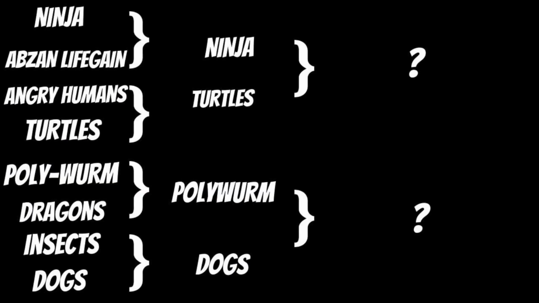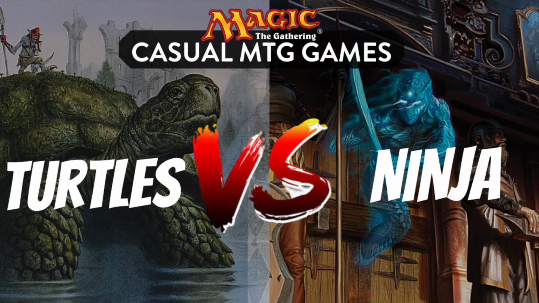Now the Pack Leader and his buddies will meet a big worm on their way to the finals. But first, turtles versus ninjas.